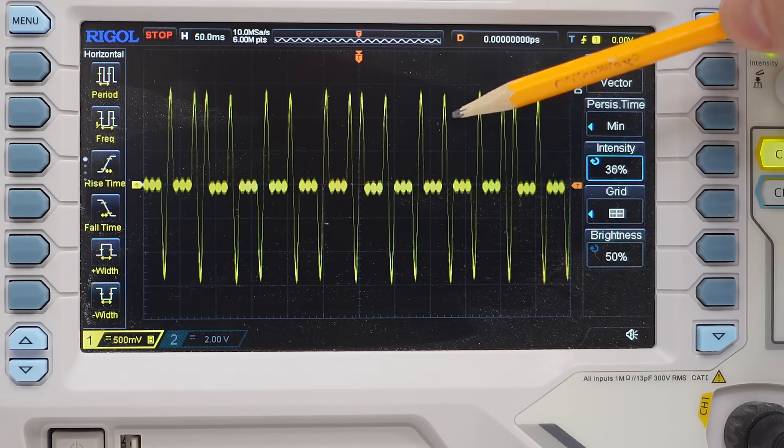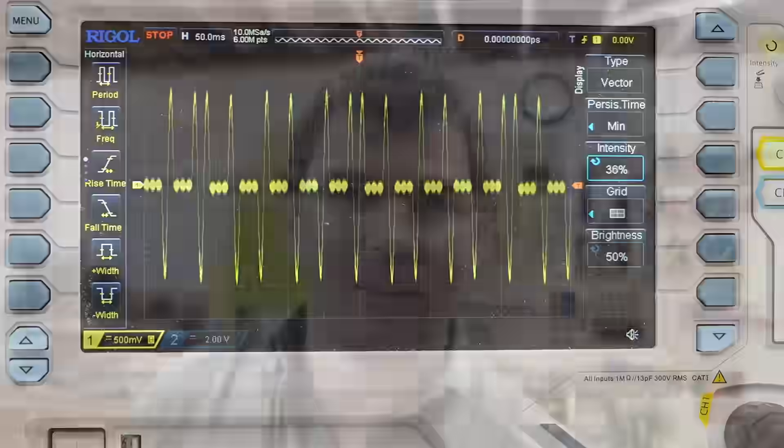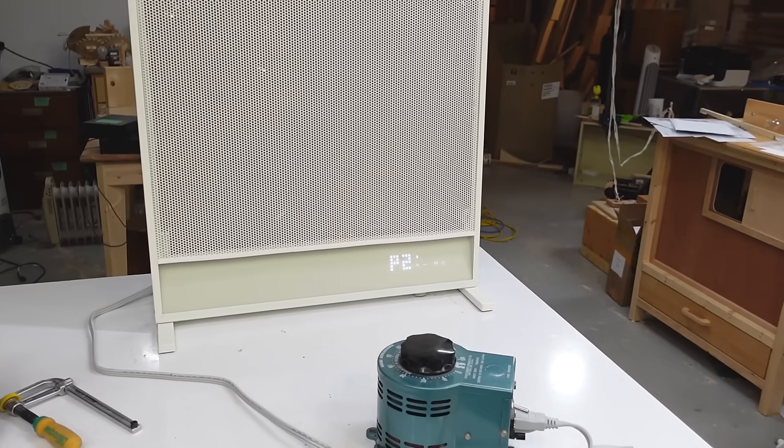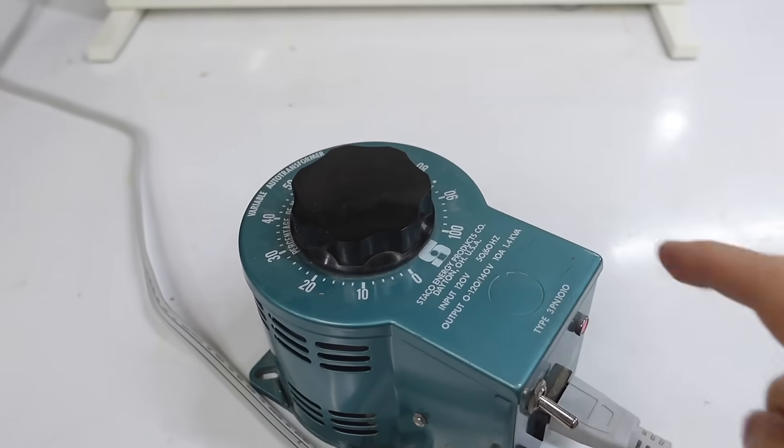Looking at the peaks here, these are actually a fair bit higher than the 1300 watts the other heater was drawing. So if I'm using it in my office and come into the shop, I can really see the lights flickering and have to go turn it off. Even so, I feel bad using it because I can just notice the lights in the rest of the house flickering too. And transformers don't like this sort of waveform — I've got them plugged into my Variac, which is a form of transformer.